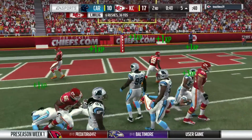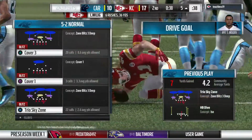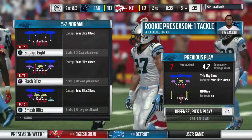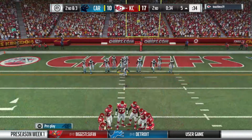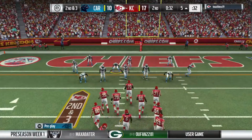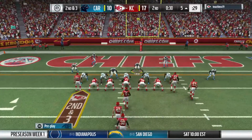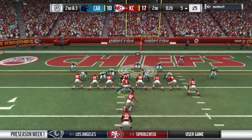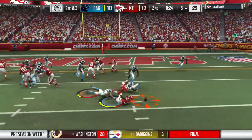They'll give it to him right up the gut. And he's going to fight his way forward here for a modest gain. It's a 7-yard carry to set them up with a 2nd and 3. This drive is turning into an extended one, and the guy carrying the ball, he's becoming more like a body blows guy. Every carry is putting some damage on the defense. So after a while, I'm not too sure how many guys are going to want to run up and tackle him.